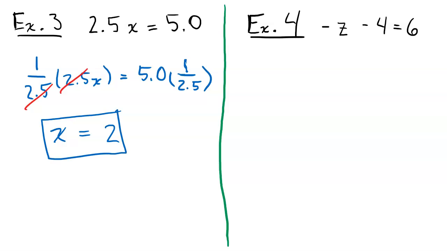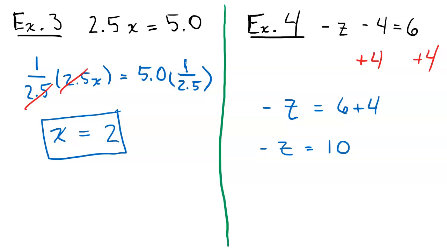On the right-hand side, we are going to be dealing again with stuff that we did last section. The first step when you're dealing with these kinds of problems is typically you want to move the like terms together first. You always want to try to simplify by combining all the like terms. So in this example, we're going to add 4 to both sides of the equation. When we do that, we get -z on the left-hand side, equal to 6 plus 4. So -z is equal to 10.